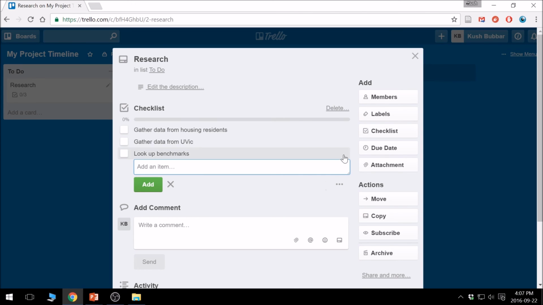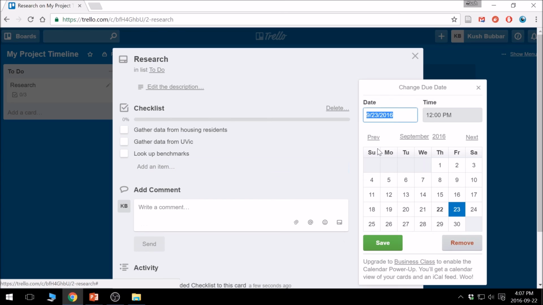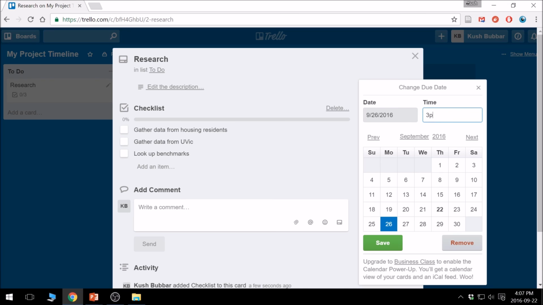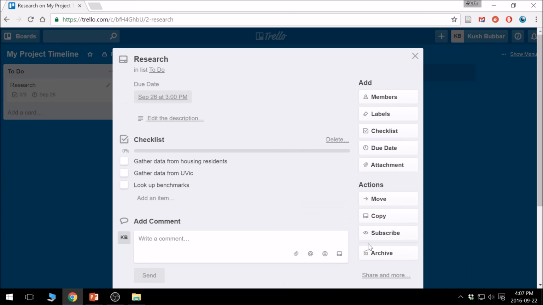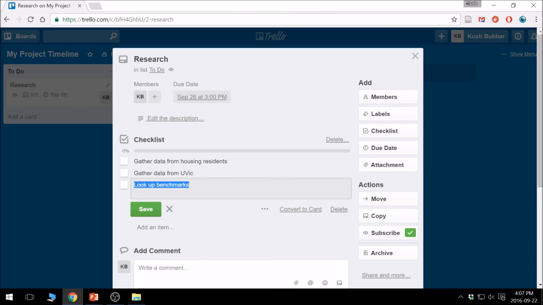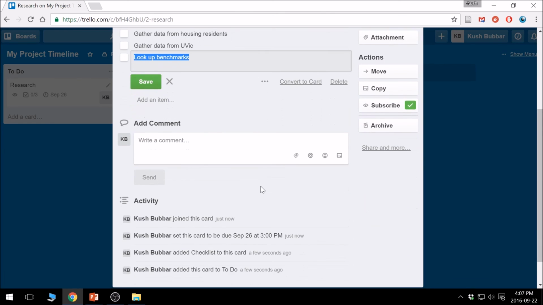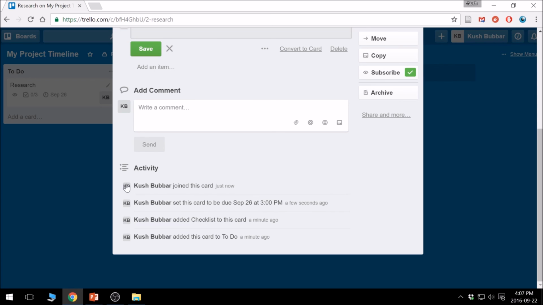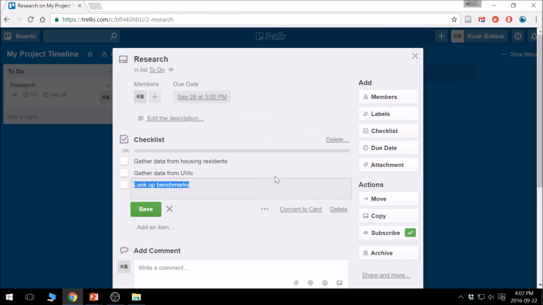Within each task, we may define due dates. And then with each task, we may define a specific member who's responsible. We note all the activity is listed in the section below for each task.